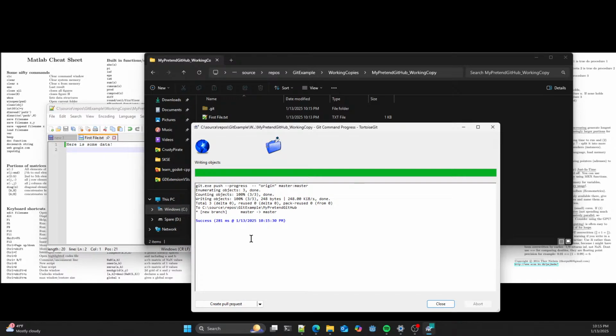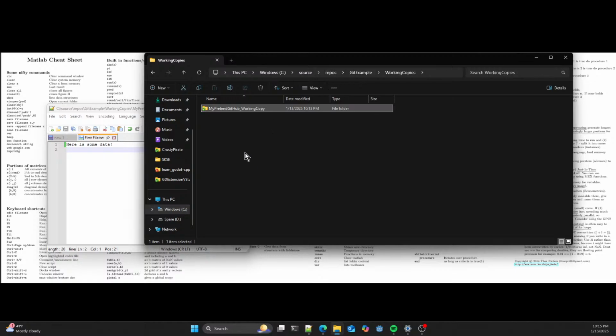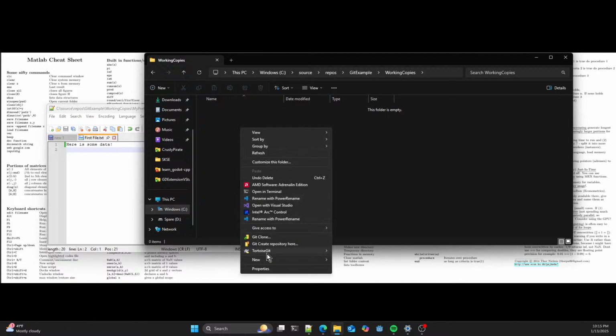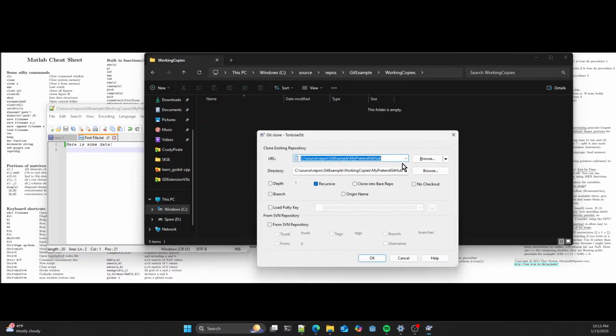Now, if you remember where the origin was, it was my local drive. Normally that would be GitHub, but now effectively, that is backed up on a pretend server. And now, if I went away and deleted this working copy, it's gone. Oh no, I've just deleted my source code. Oh, that's terrible. But now what I can do is I can clone it, pull it back.